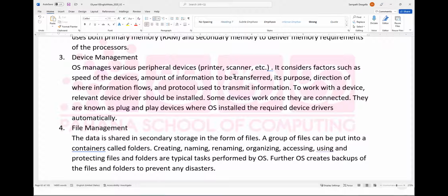If I say printout and the printer is not connected, we should get an error. So the operating system has to manage all the peripheral devices. Peripheral means additional devices which connect to the computer, like printers, scanners, and so on. That's the first one.